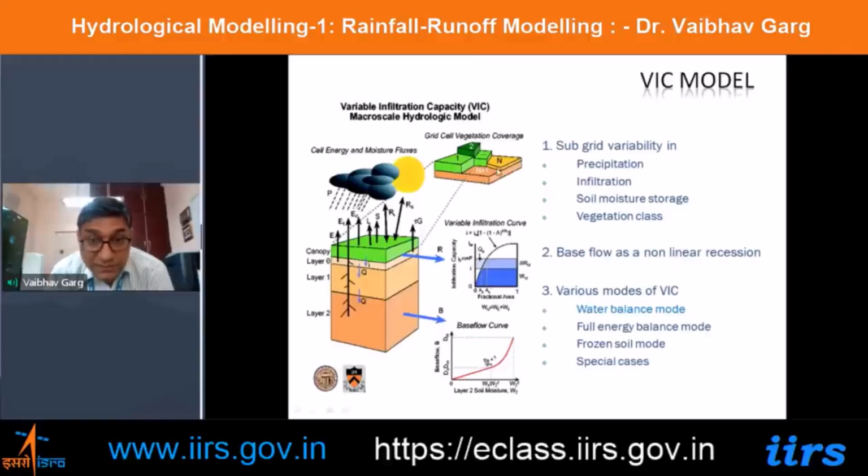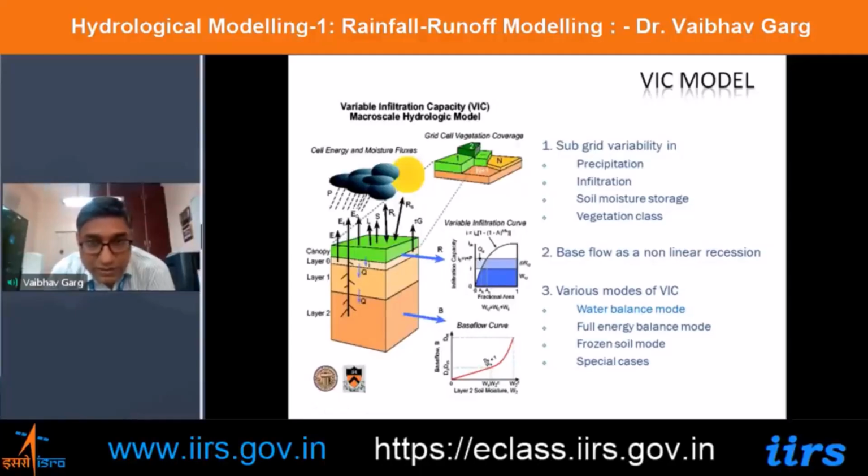Now, precipitation. If your study area is a mountainous watershed, then you have to define the elevation bands. How much mean area is lying within a mean elevation, and which land use classes are lying within that elevation band, then it calculates the runoff. And as the elevation changes within this 3 kilometer grid, the precipitation value will automatically be converted into rainfall and snowfall.